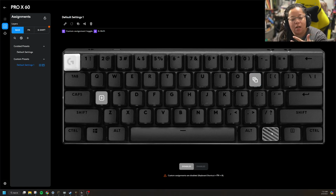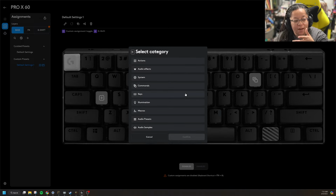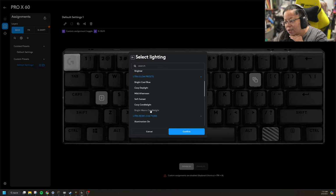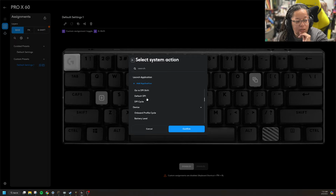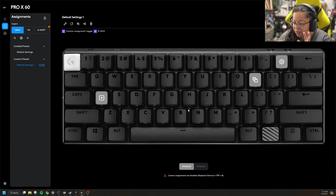So this is also a way for me to go, cool, because there's no print screen. There's no num lock. So I hold down the equal sign now. I could set this. I could even change my Litra Beam lights that are behind me. They're not on right now. So I could turn all of these off and on. I could do lighting. Oh, I can decrease the bass? Absolutely. So now that should reduce the bass when I'm using these.